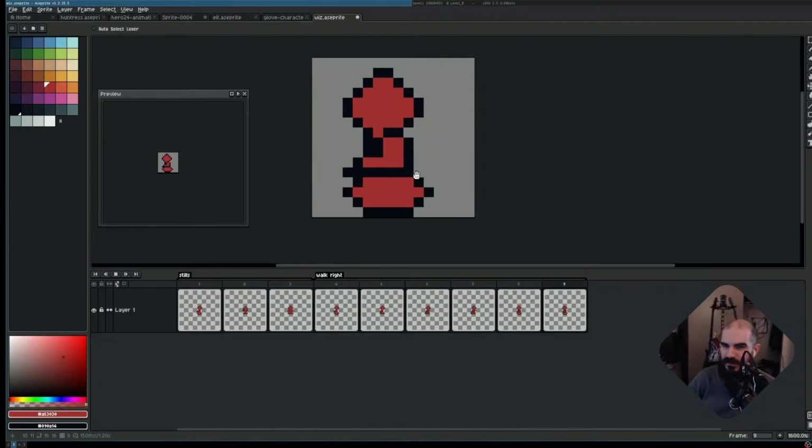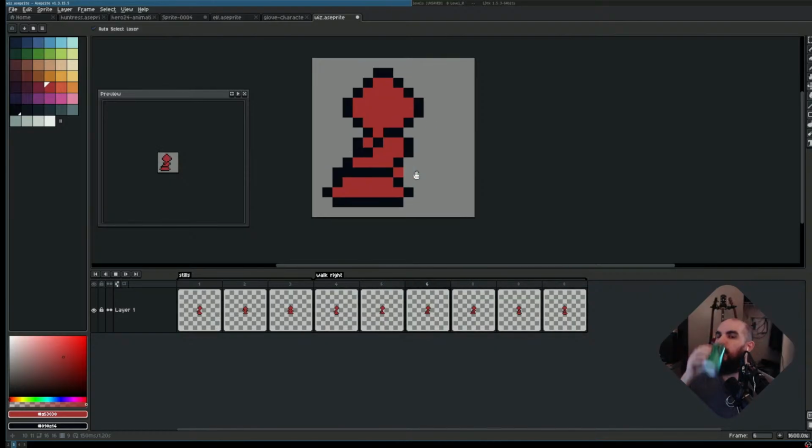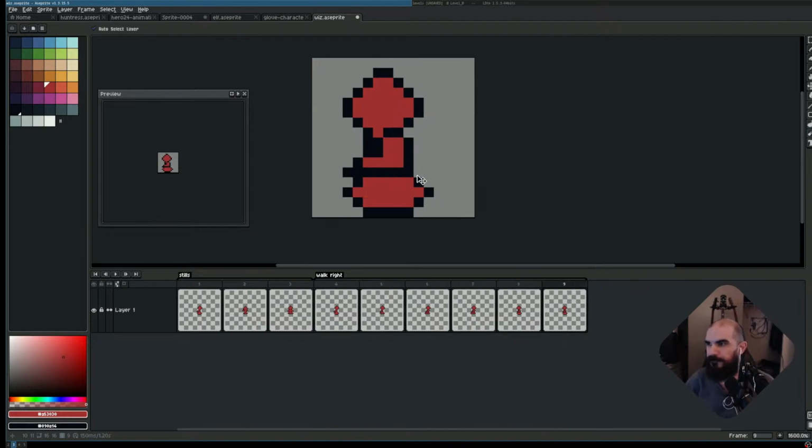Does that look like he's jumping or floating? He's supposed to look like he's floating.